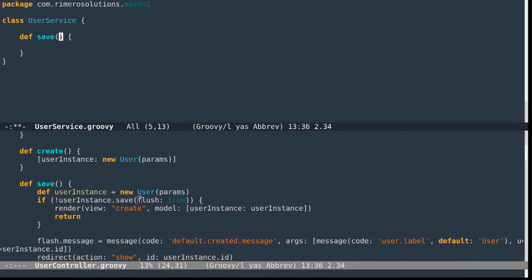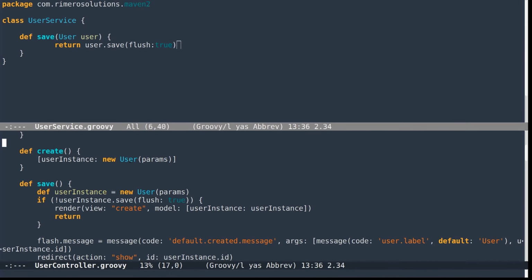So as a parameter, because we are inside the same package, I will specify a user object, and here I will just return, for example, user.save with flush true. In real life, I would probably not write it that way, but that's fine for the purposes of this screencast. So I save our UserService.